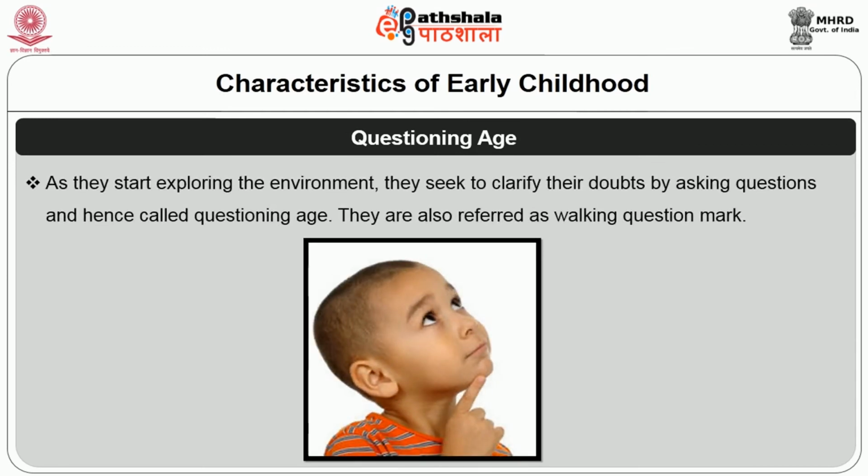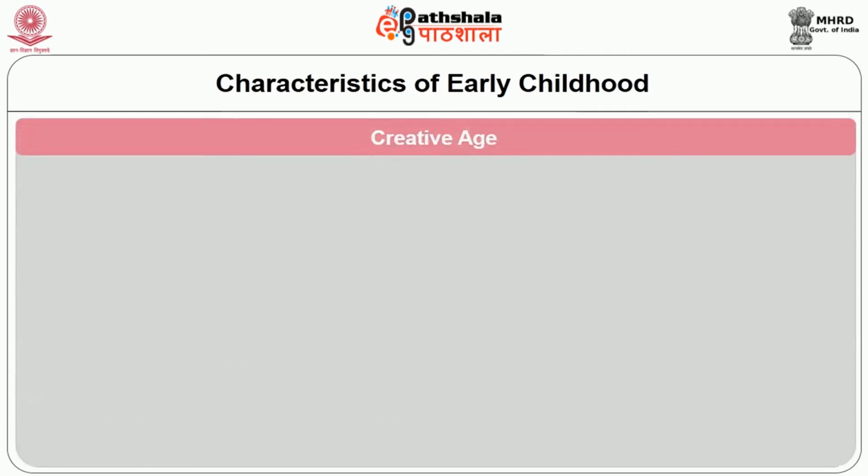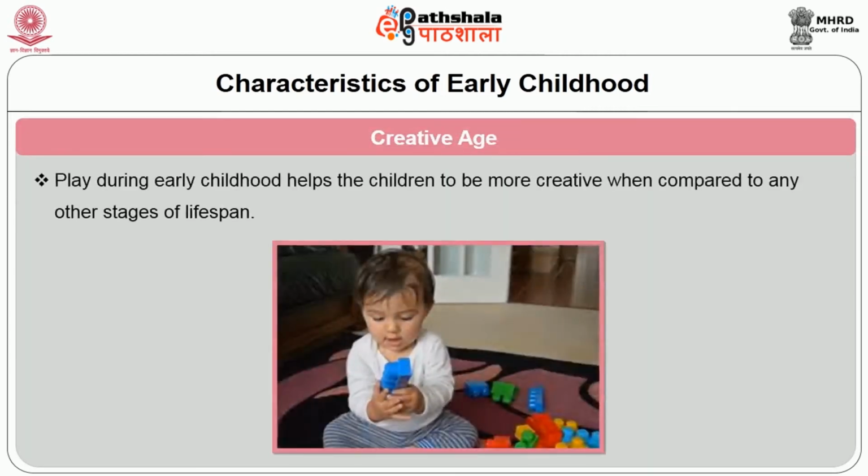As they start exploring the environment, they seek to clarify their doubts by asking questions and hence it is called the questioning age, and they are also referred to as walking question marks. The last characteristic is that the early childhood period is referred to as the creative age. Play during early childhood helps the children to be more creative when compared to any other stage of lifespan.